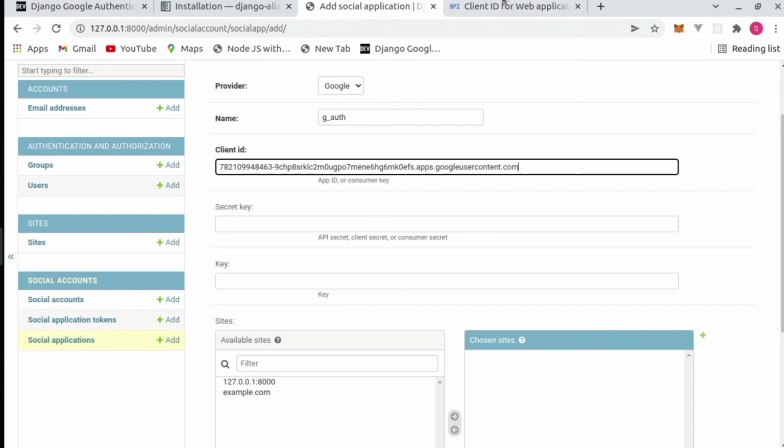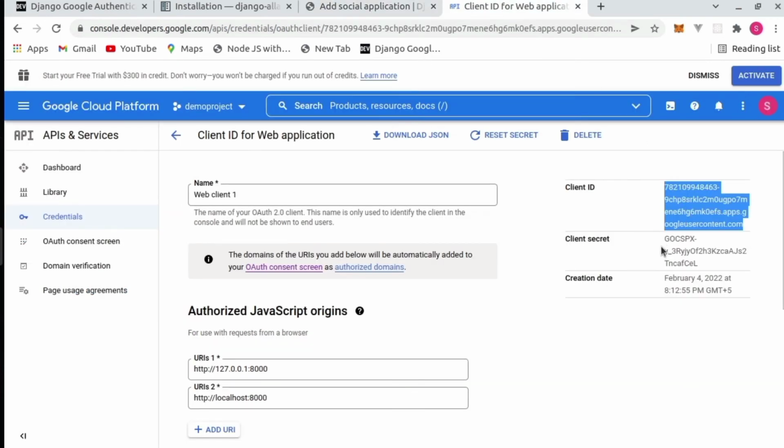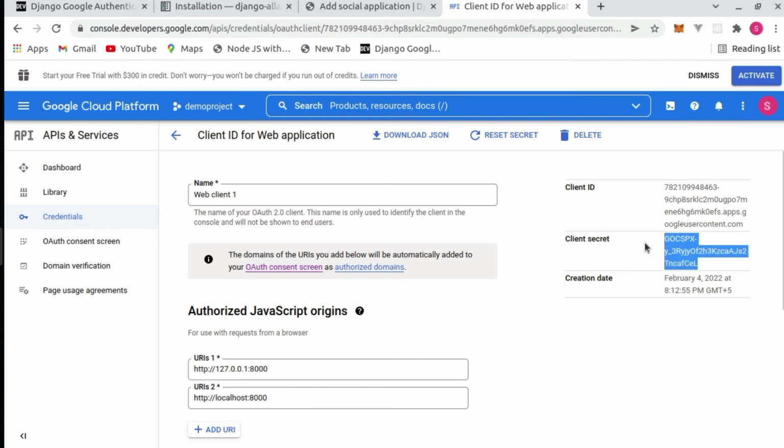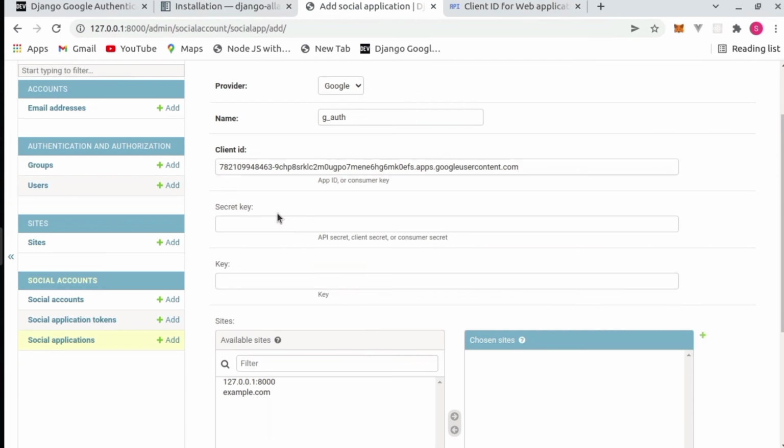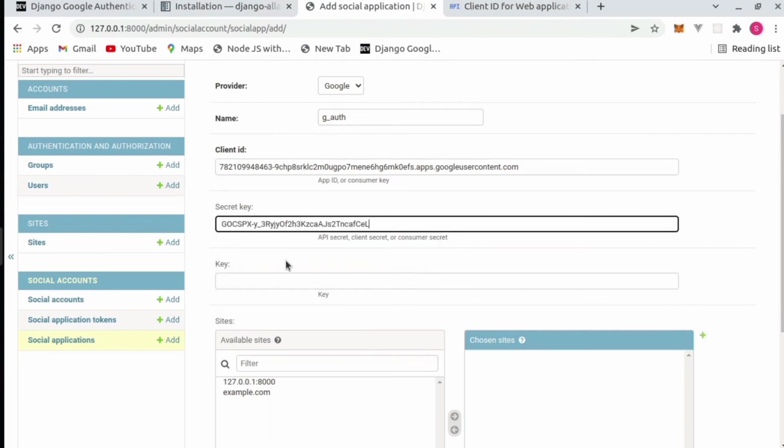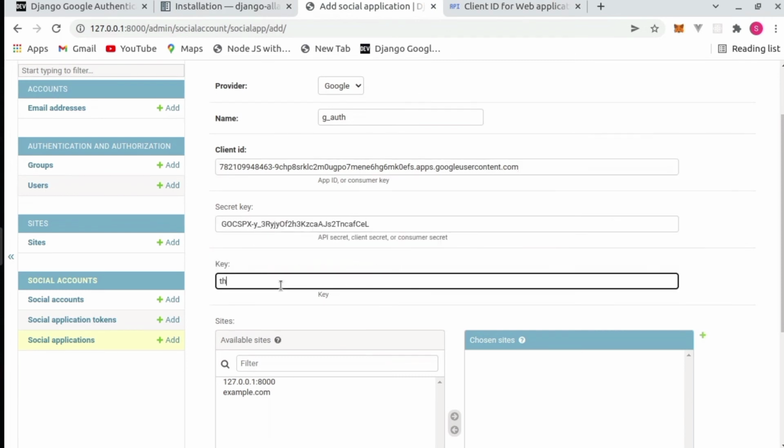Now copy the client secret. This is secret, you have to maintain it as confidential. Let's say Control V.